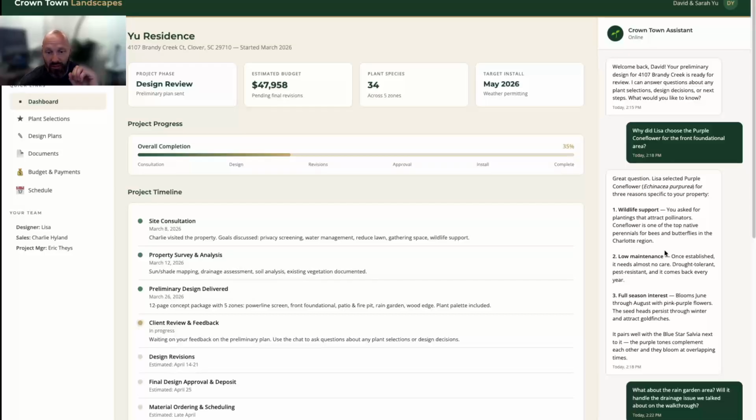And so you can actually build this chatbot one of two ways, right? You can keep it a really surface level AI. So it would connect with like a ChatGPT or a Claude, and it's going to have the information of the project itself based on the dashboard, and it can answer some simple questions. So you can see here, okay, this is relatively simplistic. What did we agree to? Where are we at with our project timeline? Tell me about this flower, tell me about that flower. And you can go through and have a discussion on what we agreed to.